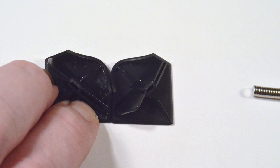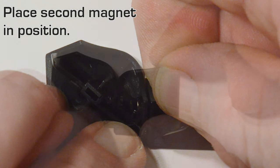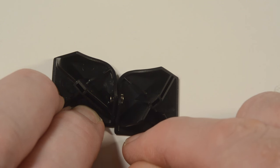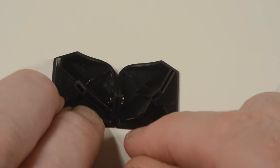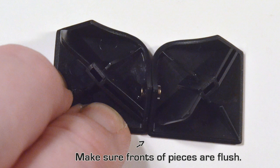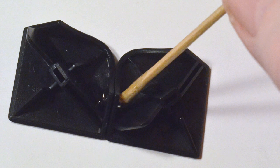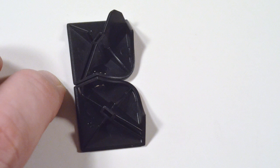Then we're positioning the second piece here so we can line up the second magnet. We just drop it in here. And then see, once it's in there, just kind of move this piece here till the fronts are completely flush. And notice how that magnet just kind of stays right where it needs to be. So you put a drop of glue on that. Then we'll take it and we'll rotate it. We're going to put in the third magnet now.